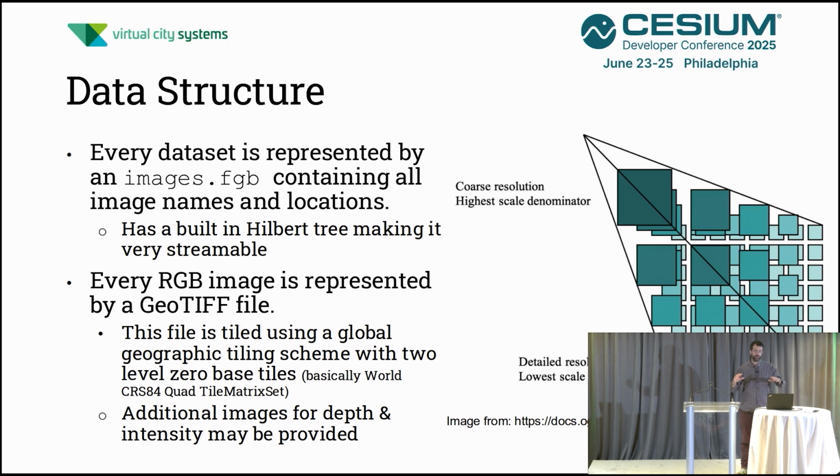So if you have a point cloud with the laser scans and you place a camera at the same location that the car was when the image was taken, you can get intensity information and depth information off of your point cloud. And we also store that in a file, and we also tile that, and we also serve that. And all the images for your campaign we put into a FlatGeobuf file, place it next to it, and push it to the cloud.